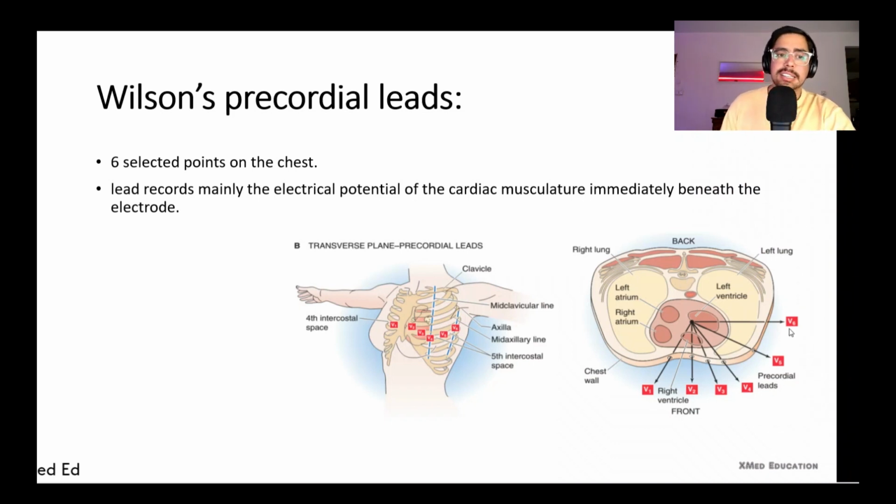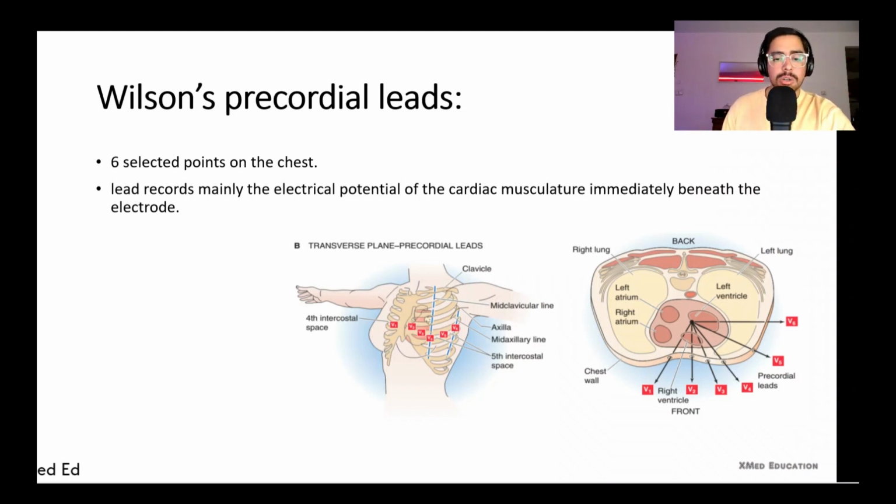I said there is another type when there is a problem with the posterior part of the heart. If there is a problem with the posterior of the heart, they put more leads. They put leads like 7, 8, 9, because these leads 7, 8, 9 can give a better view of the posterior surface of the heart. The V1 gives a perspective from this side. I'll explain it later. And V2 another view, V3 another view, and they have an overlap because they are very close.